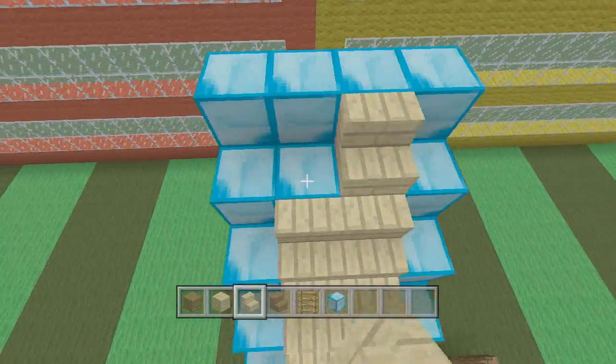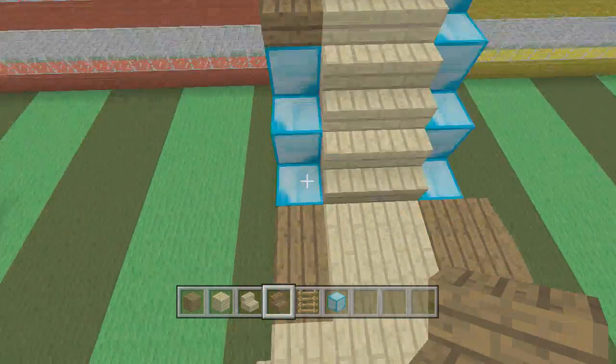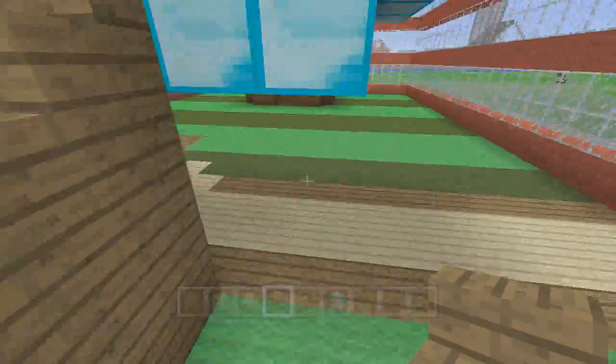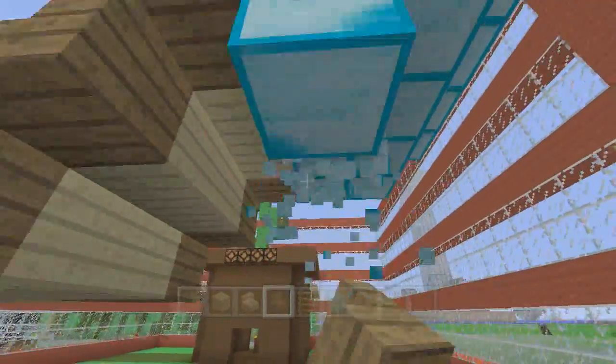Let's do our little birch in the middle. And stairs here, here, and then we'll get rid of our diamond and replace it with more upside down stairs. Yep, we don't need this anymore. This is coming along nicely.